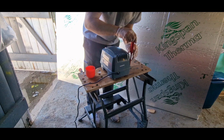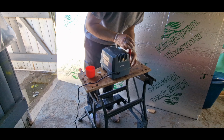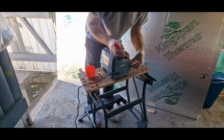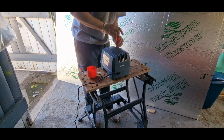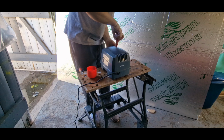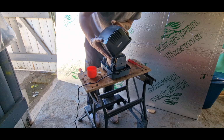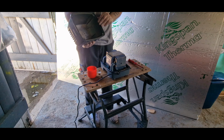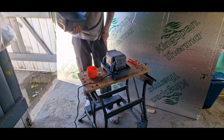It cooled down a bit because it was bloody hot. No wonder, it's like 35 degrees in here. I just left the door open to let a bit of air circulate, but I don't know how much air is actually getting in because there's not much outside. That a bit longer, it's absolutely piping.